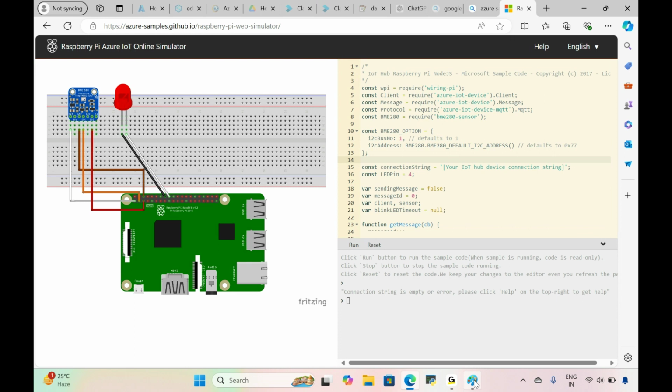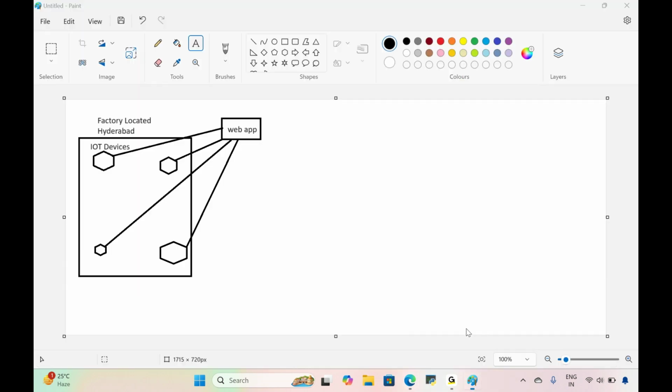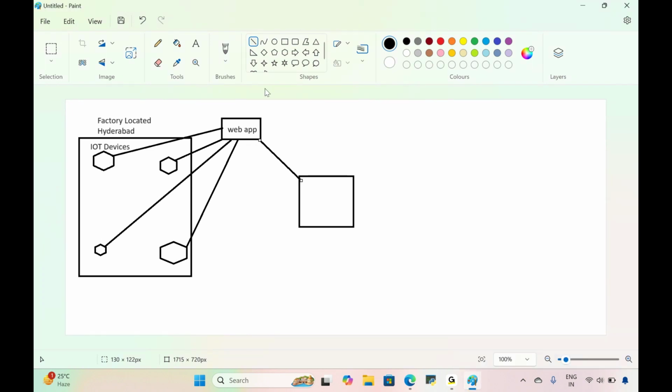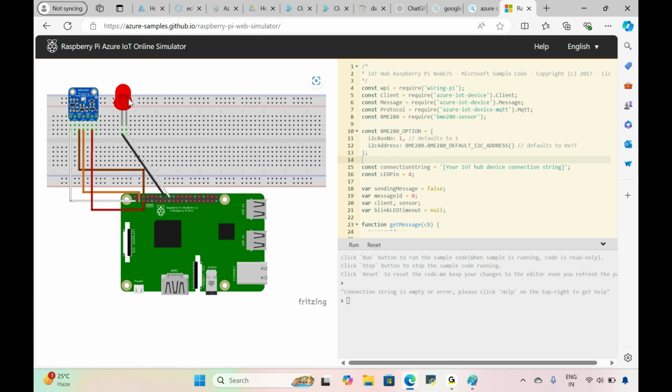This is a sample one actually, the Azure sample Raspberry IoT simulator. We need to capture that information. How can we capture the events that are occurring from the IoT device into this back end? From here to here we need to capture. To capture, you need to take one IoT Events Hub. It is a service inside Microsoft Azure for connecting to IoT devices and collecting the data. So let me log into the Azure portal over here.